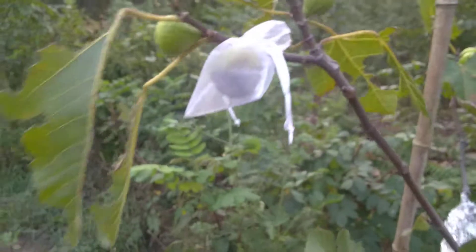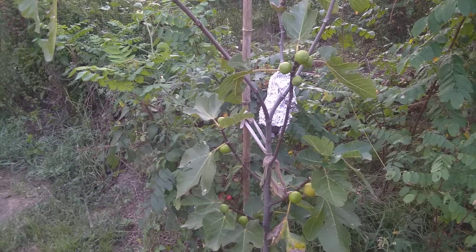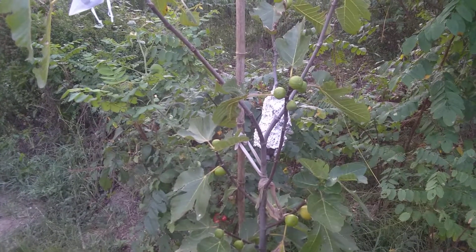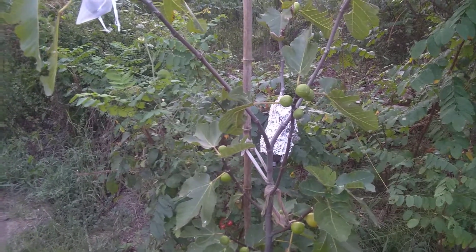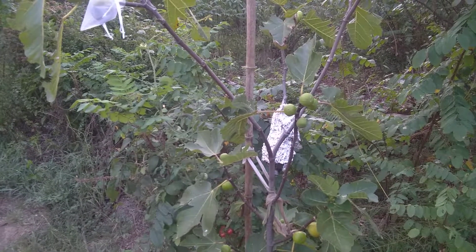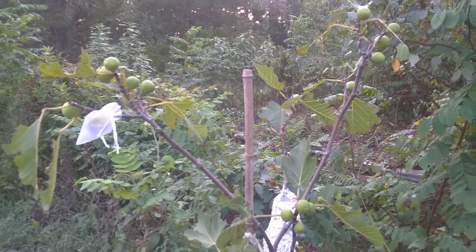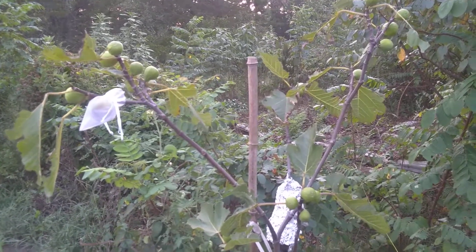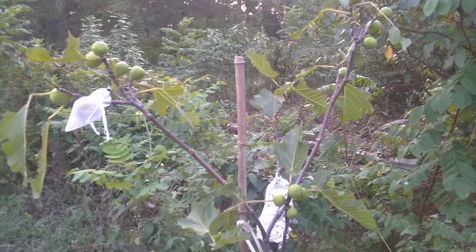A little history on this tree: I just put it in ground this spring. It was in the basement last winter and it put on a lot of figs in the pot before I planted it in ground about April 1st. Like most figs do when I plant them from a pot into the ground, they immediately stop growing — I assume they're growing roots all summer because their new growth stops. But it had already put on a lot of figs and I had quite a few breb on it this year too.